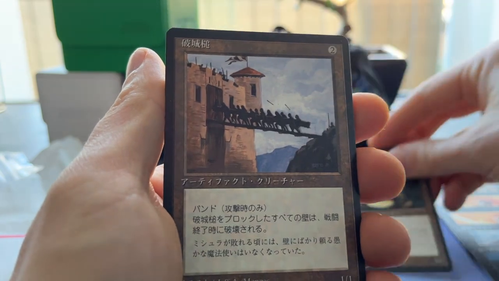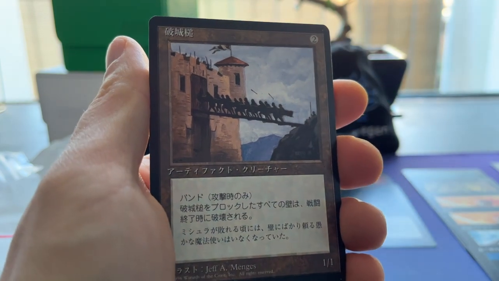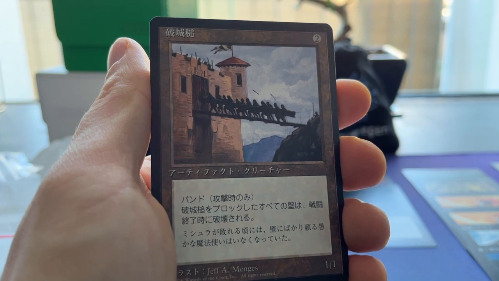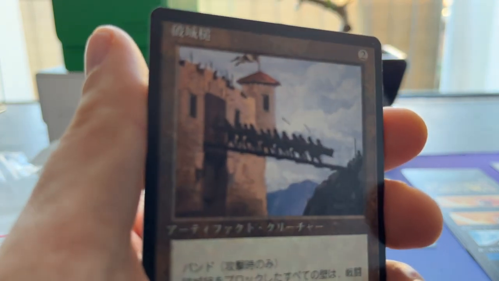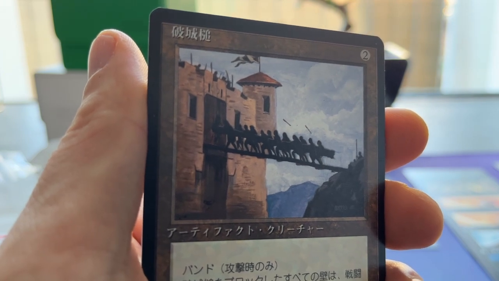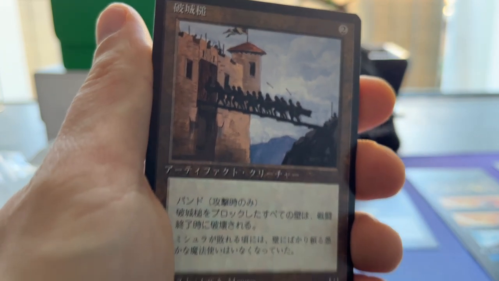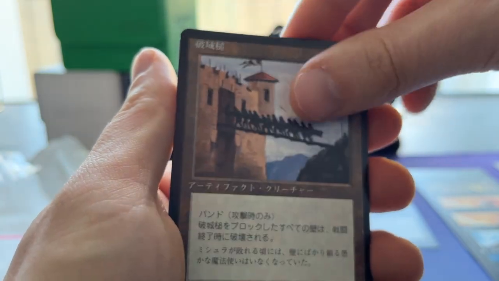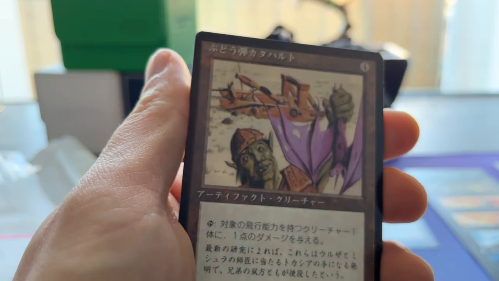Really cool. A Battering Ram. Oh, it's so nice. Battering Ram cannot be blocked by walls, which makes sense, right? Because look at that. It's a Battering Ram. It goes through a wall, and when you attack with it, it gains banding with another attacker. So it only has banding when it attacks. So that's pretty unique, actually. I believe it's the only card that does that in old school.